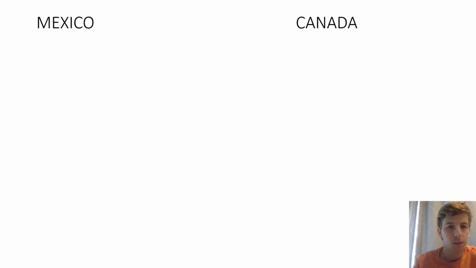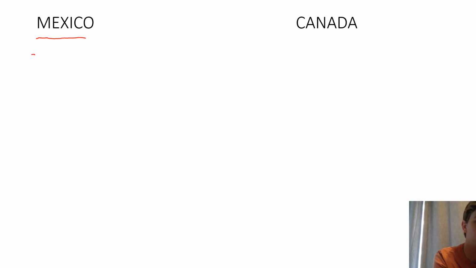Let's think about how many different ways we can arrange these letters. Let's start with Mexico. This should be review from the last section. It's pretty straightforward. Mexico has 6 letters, and each letter is unique. In order to arrange those into quote-unquote words, and these are just nonsense arrangements of letters, they don't need to be real words, all that would be is just 6 factorial. And 6 factorial equals 720.